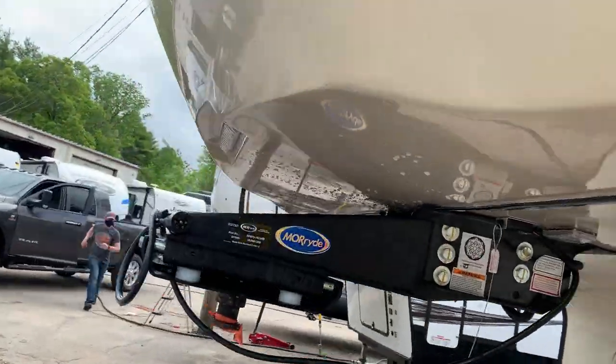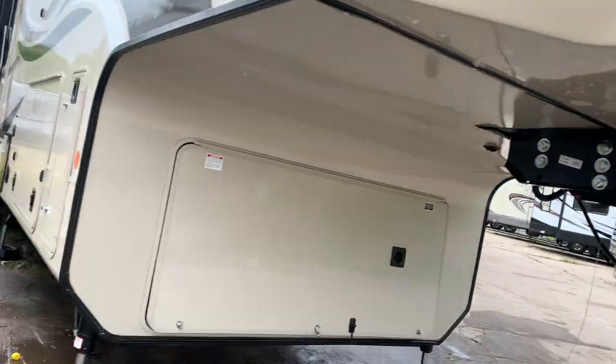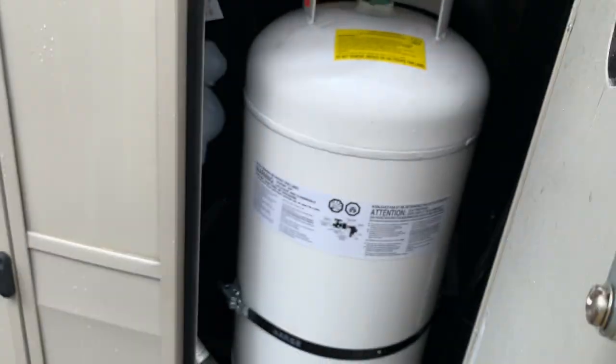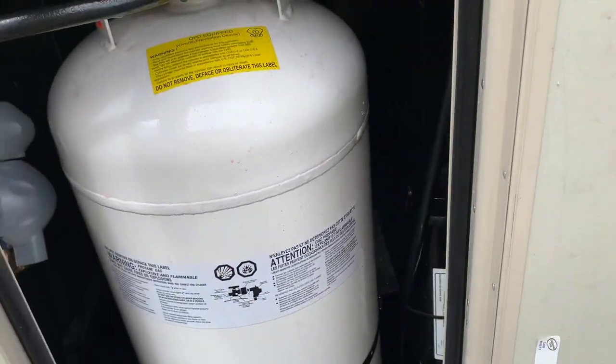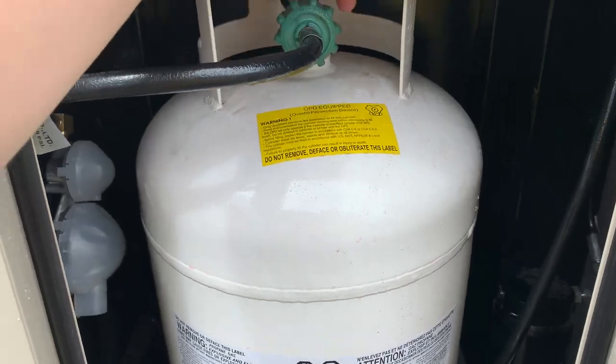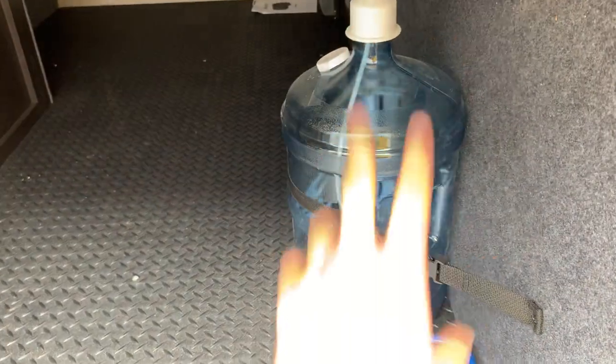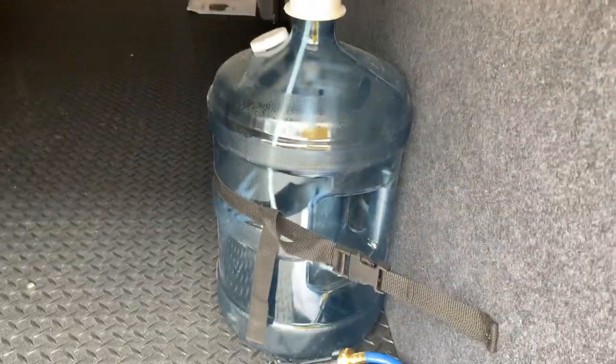Moving around the front, you're going to get another 40-pound tank — this one controls the generator on the front. You just open the gas up like this, it'll fill the generator up with propane. There's another little hatch on this side here too, giving you tons more storage. You are going to get a central vac system that bleeds out into this storage, as well as a five-gallon water purification system — we'll talk more about that on the inside.